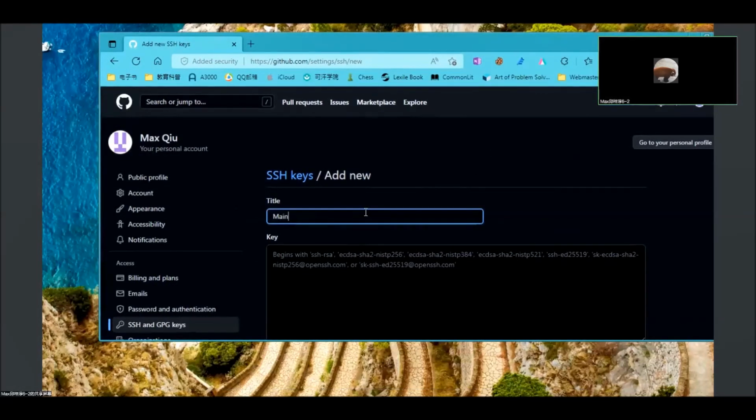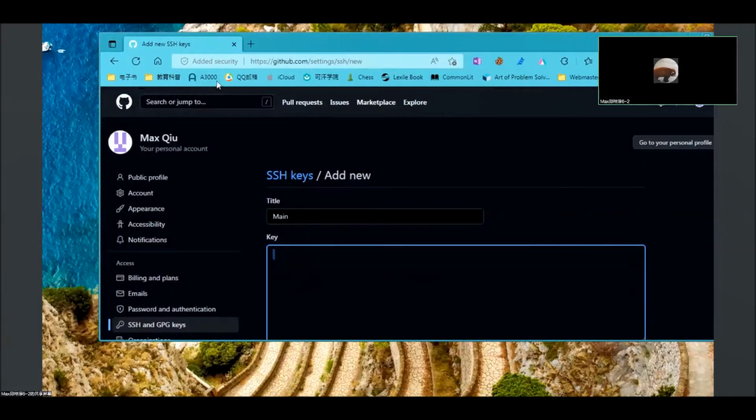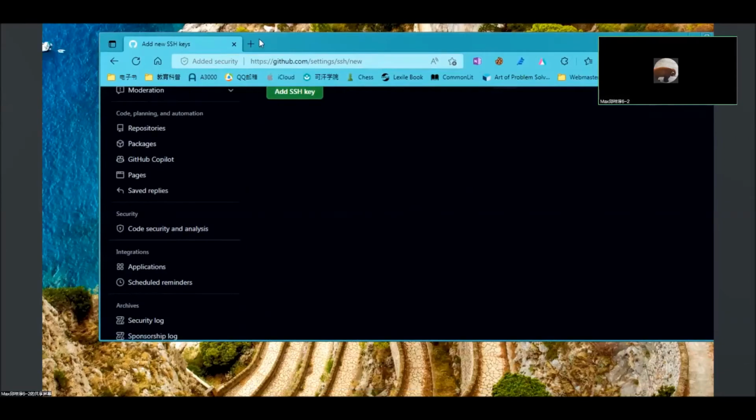I prefer to use main, and you paste the whole thing down here, the thing in your .pub file, and you click add SSH key.